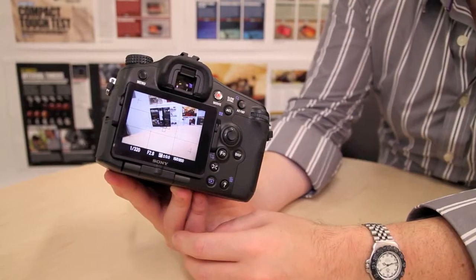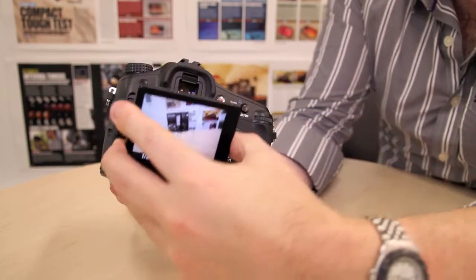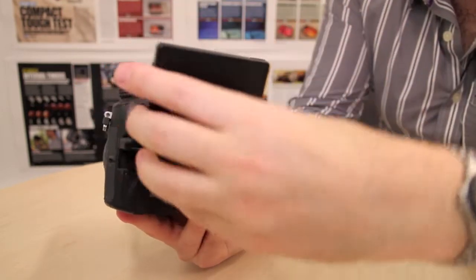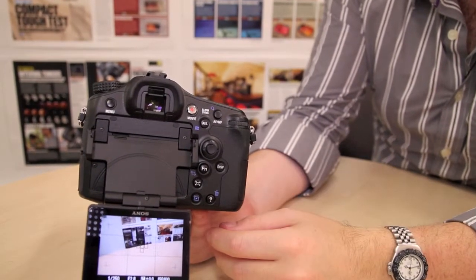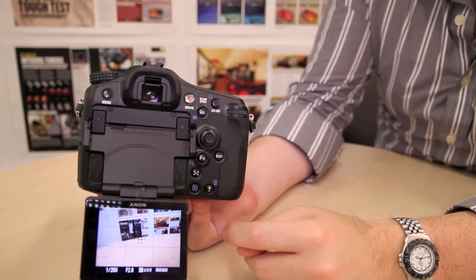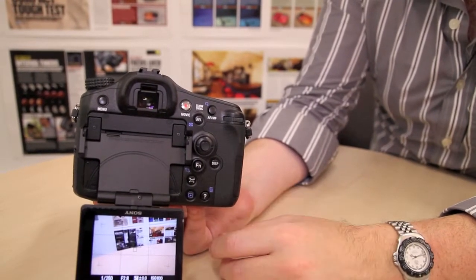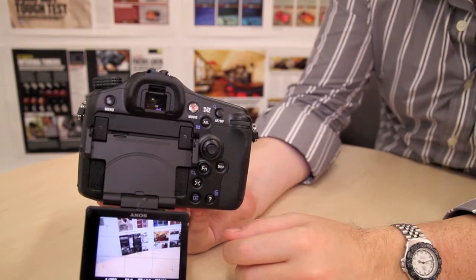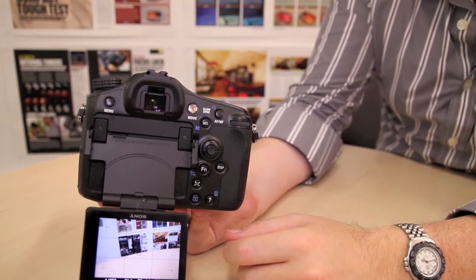At the back of the Alpha A77 is a really ingenious flip-out screen. It can be pulled outwards and angled through a range of positions for different shooting situations. Because the Alpha A77 uses this SLT technology, while using live view you can use the A77's 19-point phase detect system rather than the slower contrast detect systems that are found in a lot of cameras like this. That also means you can use the fast phase detect system during video recording as well, and the Alpha A77 can shoot video at full 1080p.